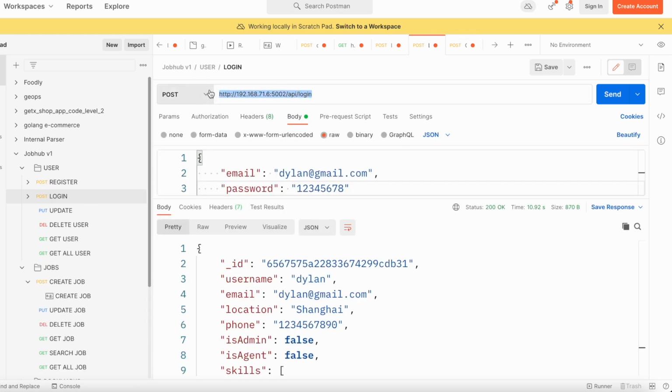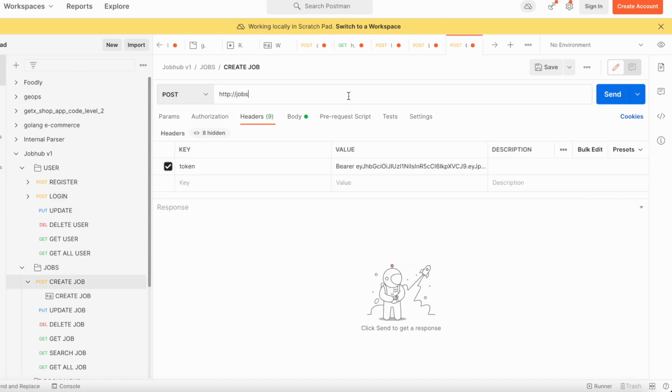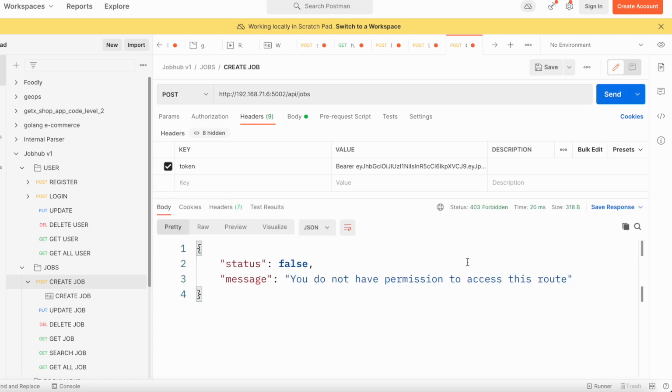So let us just go ahead and copy this and put it here. And instead of login, we could do jobs. Let's hit enter, and it says that we don't have permission to access this.